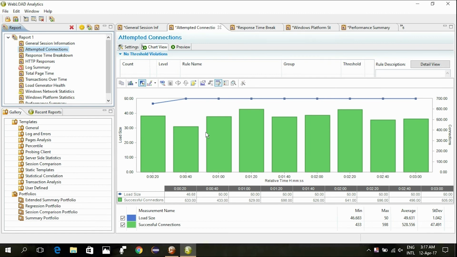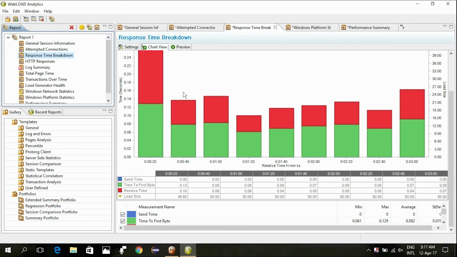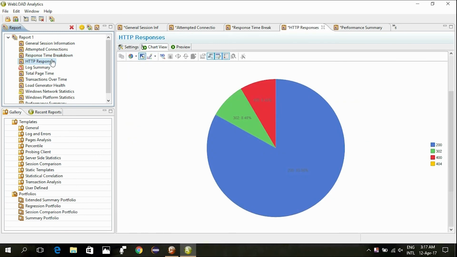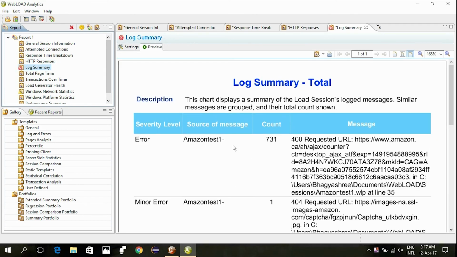The green bars display all the successful connections made by the users with respect to show time, and the blue lines vary with load sizes. In the response time breakdown, the bar graph represents the response time of the website corresponding to the load size. This pie chart shows the HTTP response. This table gives a summary of the errors encountered in the process.